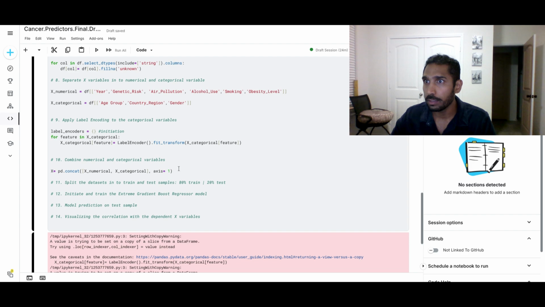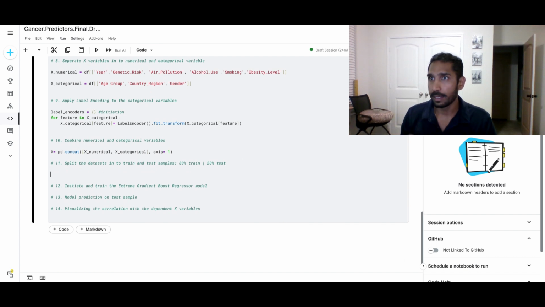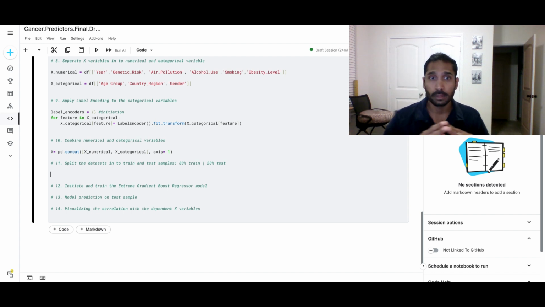Some mandatory steps that we need to follow to be able to run that, and we have that complete. So once we are done with combining the data set, now we are going to do the model building process. In this, the most important piece is to dissect the data into train and test samples. So we're going to do that step real quick.